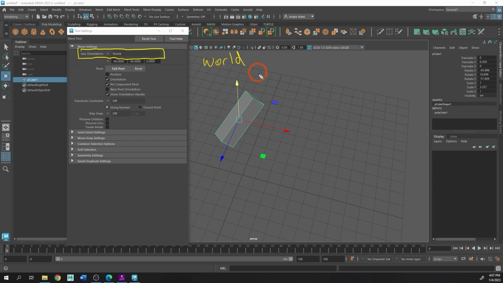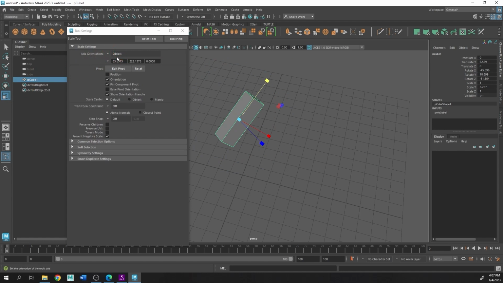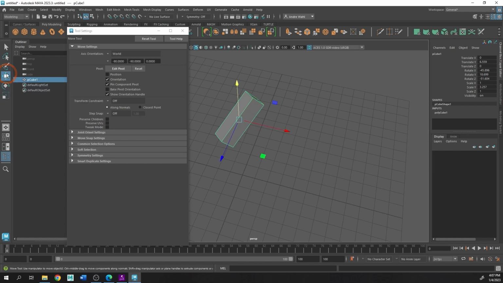There are two common spaces that we're going to operate in: world space, and the other one is called object space. With these spaces, we can use them with either tool. If I leave this tool menu up and I switch to my rotate, you'll see my rotate's in object, and you'll see my scale is in object. This may be completely different than what yours are set to, so I want to give you a heads up on that. If my matching exercise didn't go quite like yours, it might be because your tools are in a different space. Unfortunately, Maya likes to copy my preferences. Even though I did a fresh install, it seems like it kept my old preferences.